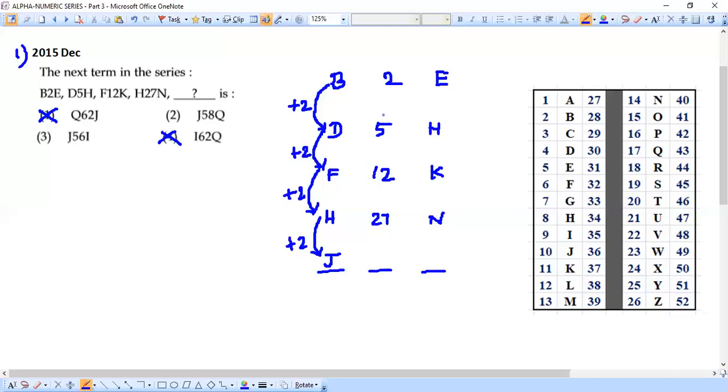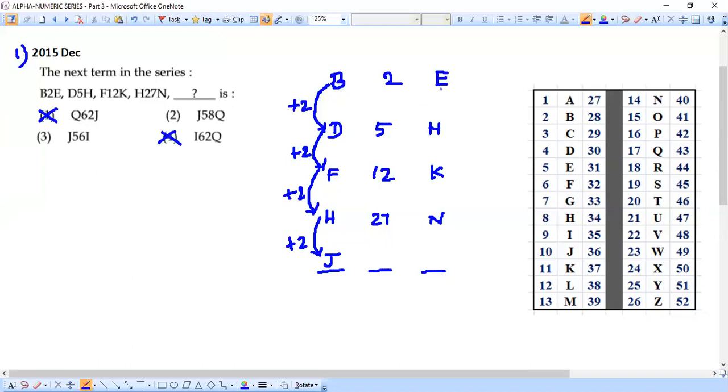So we need to either try to find a pattern for these numbers, or otherwise we can even try to find the pattern for the letters, right? Any one of them is better. So which one shall we go for? I think going for letters is better, because mostly students will feel comfortable with letters. That's why. Yeah, we'll proceed with the letters itself.